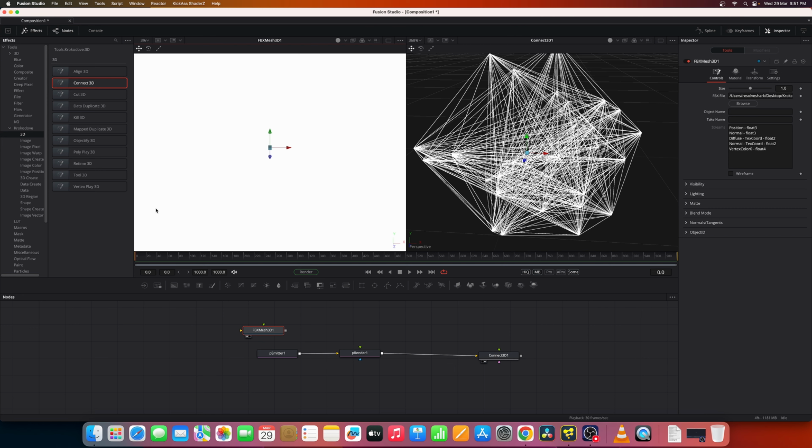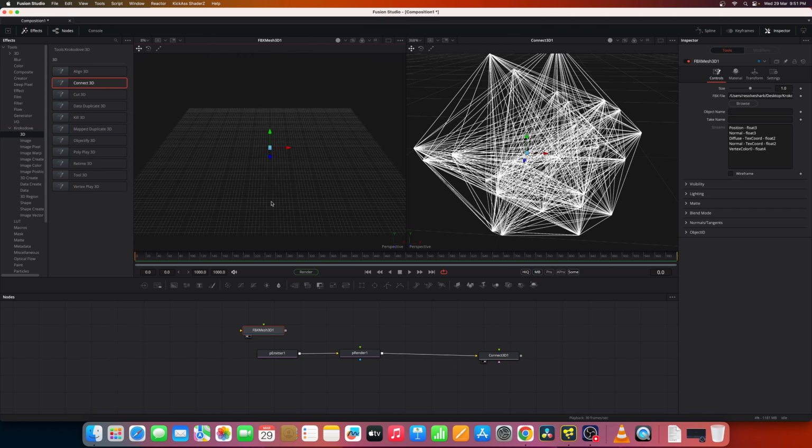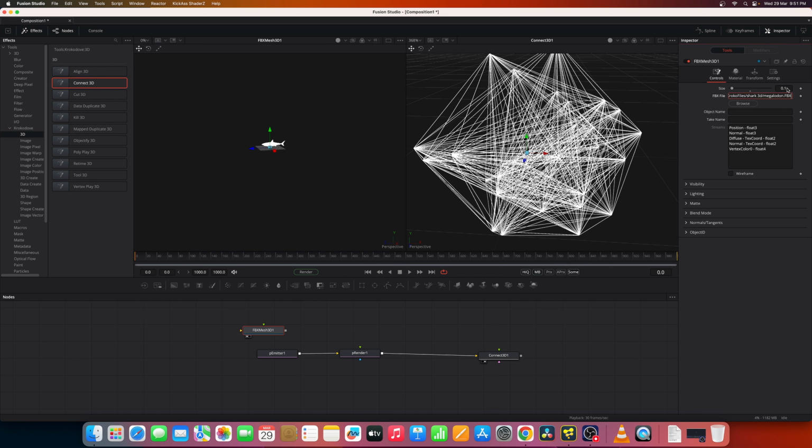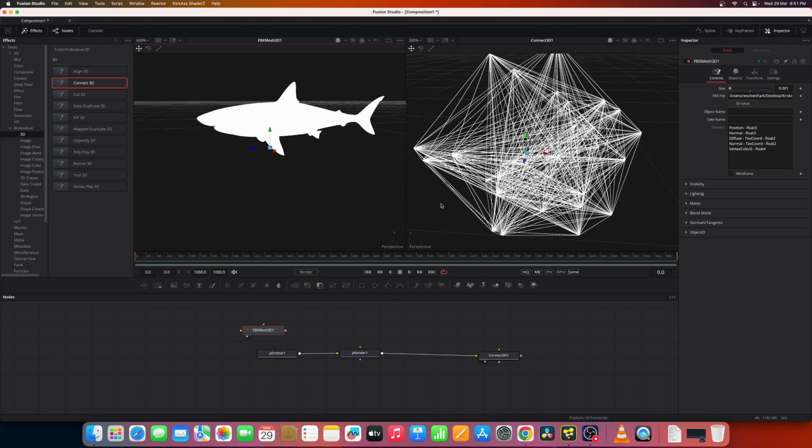Okay, I think the shark is too big. Let's reduce it. Okay. Let's switch on the lighting.